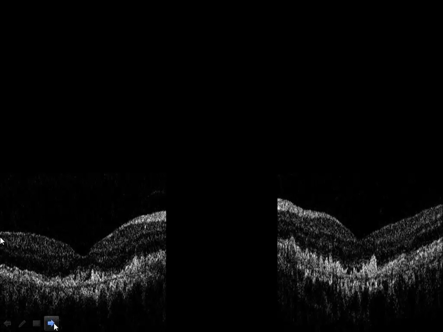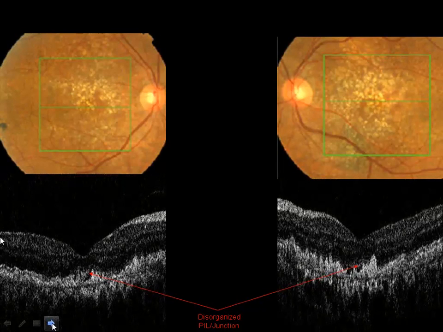Here's a case where cuticular drusen, the small hard drusen, seem to infiltrate through. I call this infiltrative drusen, a word that's not used in the literature at the present time. But clearly you can see that these drusen are sort of eating through, or infiltrating through the retinal pigment epithelium, and also the PIL is very affected. So infiltrative drusen do occur unless these patients have somewhat reduced acuities.